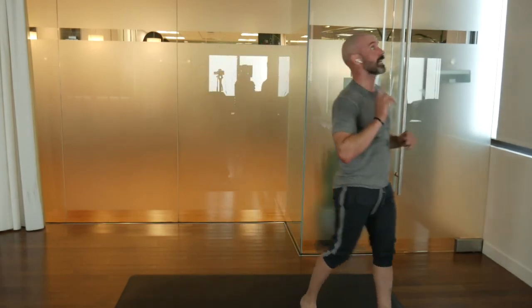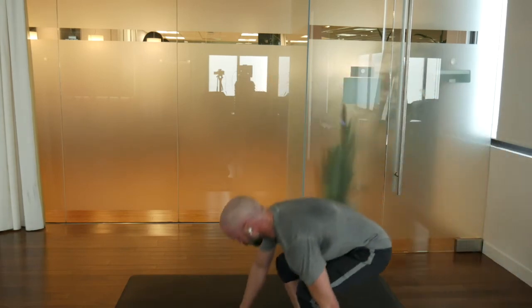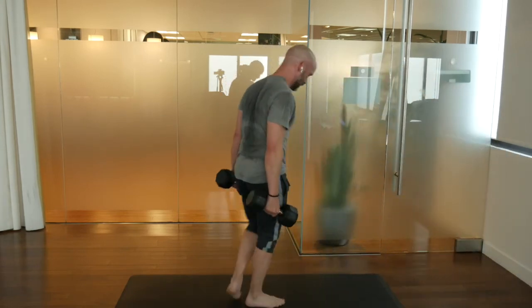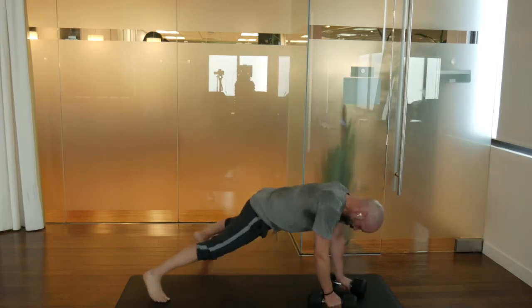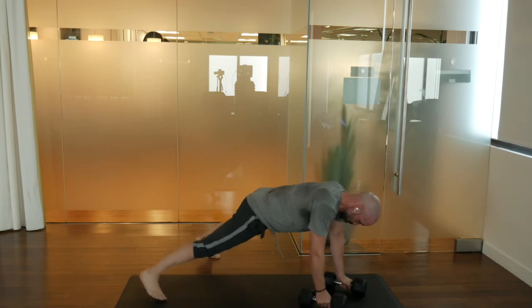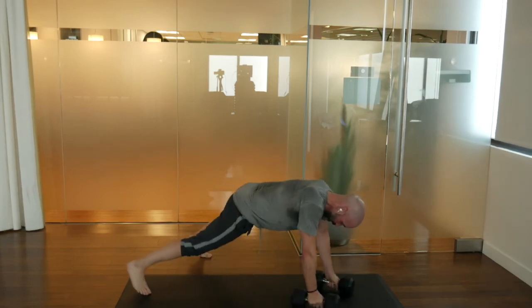10 seconds. We are back to our renegade row. In 5, 4, 3. Suddenly 30 seconds doesn't seem so long anymore. Here we go. Not that it really ever did. Come on.